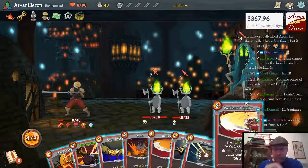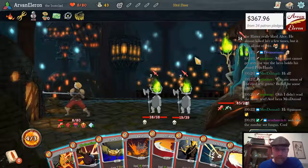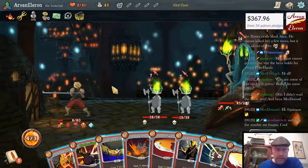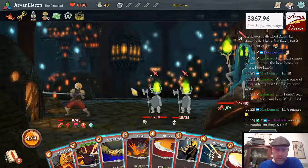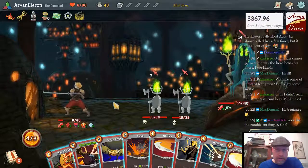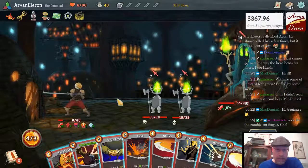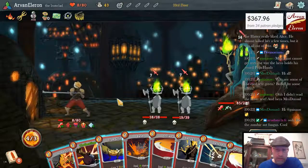Gotta take him out this turn. So, 28 damage plus 24 damage is 52 damage. Or 28 damage and can I even block? Can I get enough? Can I get 20 block up? Is the question. 15, 20.